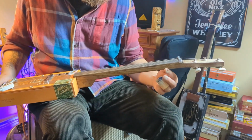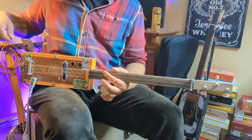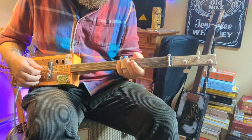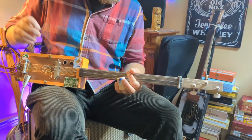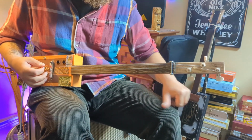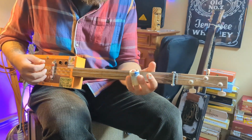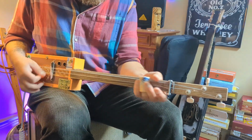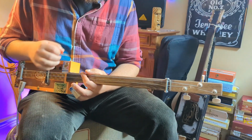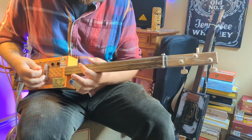Like I said, I hand profile all the necks and everything, so they're nice to play. These are fretless instruments, with burnt frets on the top. I like to try and make, in my opinion, a sort of affordable entry level slide CBG that you can get going however you like. I started on a fretless. I will die on the hill that I think it's the funnest way to play and learn. And then if you get into it and you start wanting fretted ones, there's so many blokes that do really awesome fretted instruments. I own a couple myself.